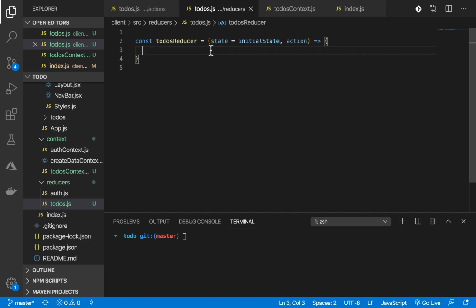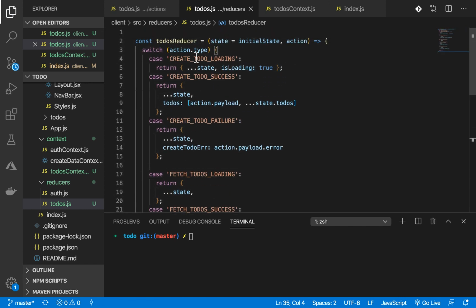Inside our reducer, I'm going to handle the case for a loading dispatch function, the success and the failure of creating and reading. So this is our reducer. We have the switch statement, the case for loading, and we don't really need this.